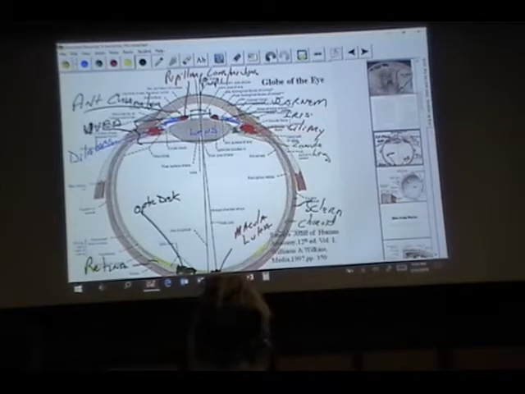So when we want to see things clearly in their entirety, not only what they look like from the standpoint of shape, but what they look like in relationship to the differences in color and contrast, we want to focus right here in this spot. So this is called the central focus point, or the fovea centralis.